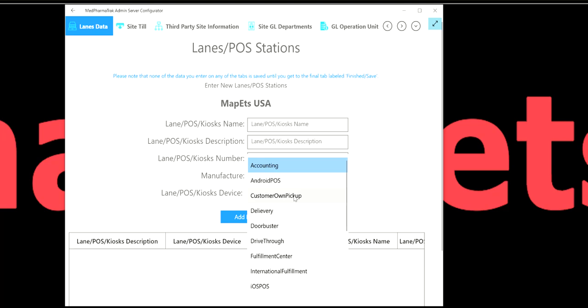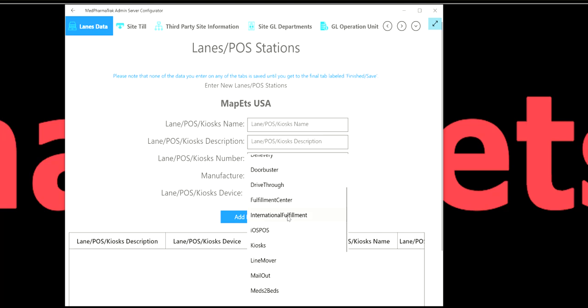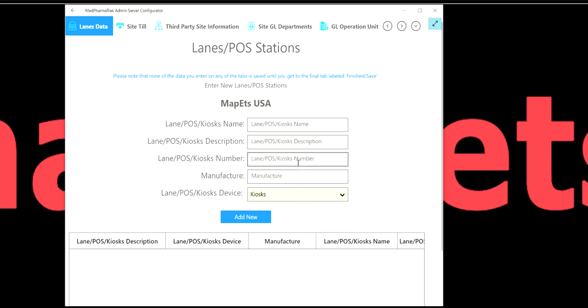If you have a pickup location, this is a delivery where people come in and pick up stuff. You're attaching a doorbuster. If you want to hear about all the slew of devices and components that we do, this actually represents more or less all of them. Let's say you actually want to use our media center on a kiosk where you put in a TV and just show ads. You can make this lane a kiosk.